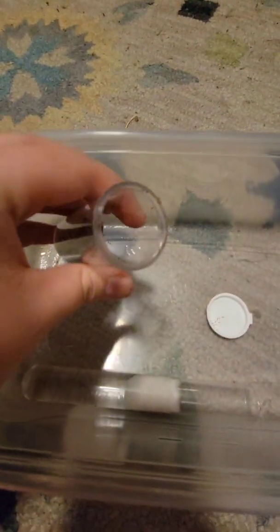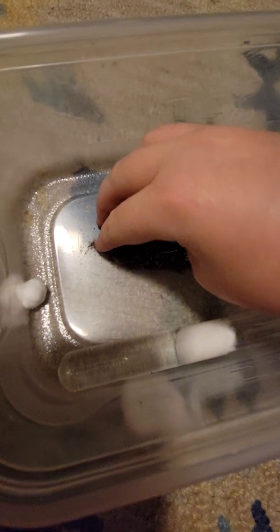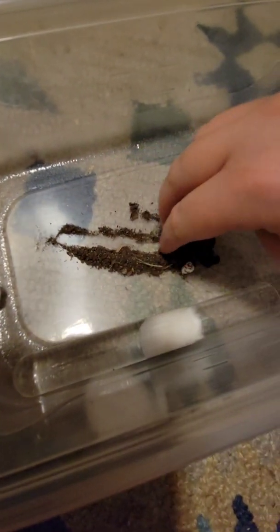Now that everything is ready, we will take off the lid of the ants. There's the lid off, with some ants on it, so I put it in. Then we're going to very carefully pour the ants inside. I believe I counted around 4 queens before, so I think there's about 4 queens in this colony.